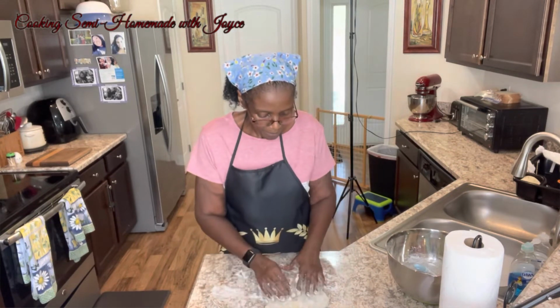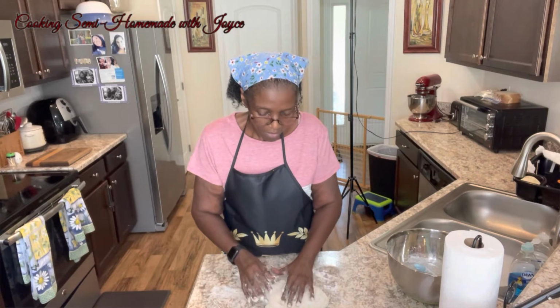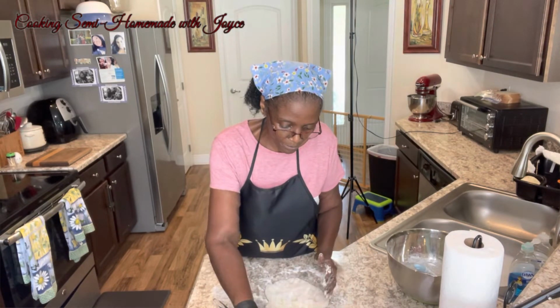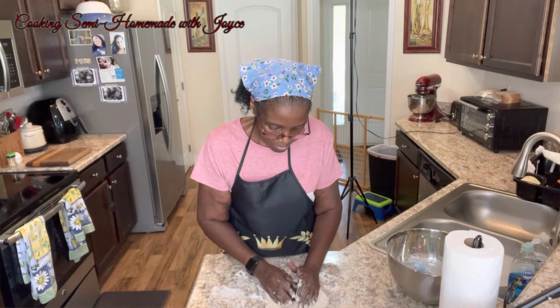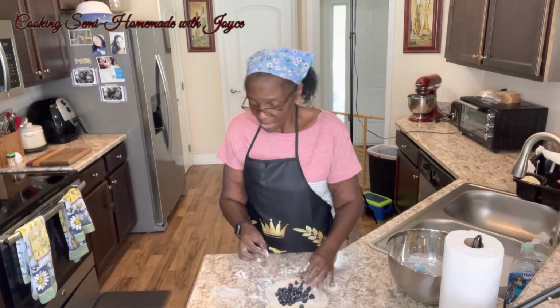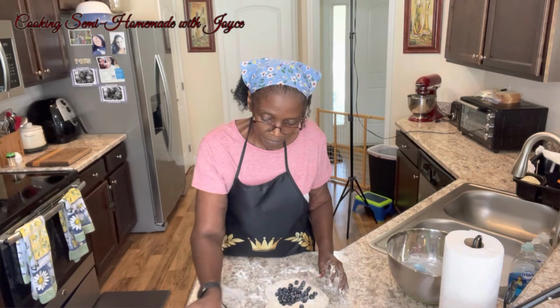I'm gonna add, fingers are sticky with flour, and I'm gonna add the blueberries. I've got 1/2 cup of blueberries. And I have my oven preheated to 375. There's a little stem.